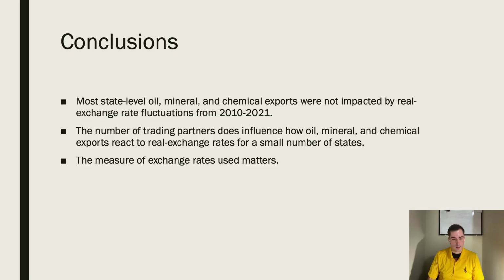So, overall, I would say that most state level oil, mineral, and chemical exports were not impacted by changes in the real exchange rates from the period 2010 to 2021, at least using the two measures of the real exchange rate that I used. And overall, the number of trading partners doesn't really change how states react to changes in the real exchange rate. Again, you have to remember that these results are specific to these measures of the real exchange rate. So there's definitely room for future research to see how these results change when we use different measures of the real exchange rate.